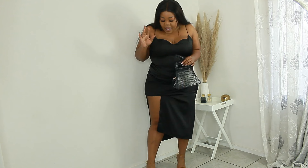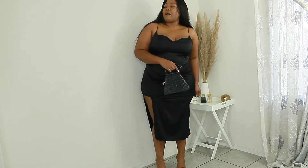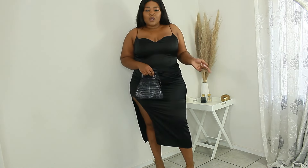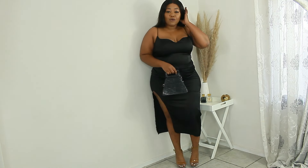Alright, so this is our second look. I kind of like this look — not kind of, I love this look. I love how this dress fits. This is another one of those dresses where I'm really in love with the neckline. The slit is on the side of this dress instead of right here in front like how I normally like my slit. But the dress is still a yes from me. It's a little bit more tight than the other one, but you're rocking it, you know? I thought I'd do an all-black look for you guys. I styled it with the same accessories from the last look. Simple. Always works.